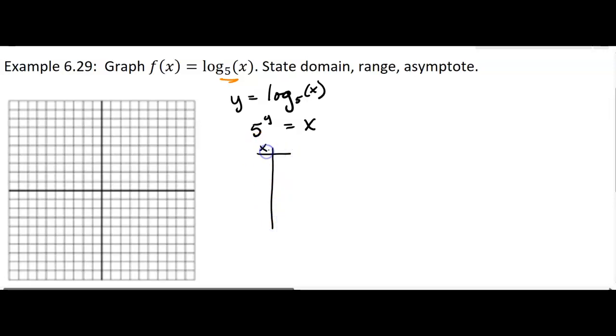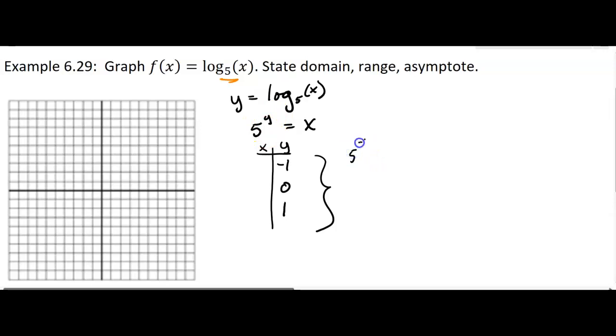Now, we're not going to do a lot of points, but we're going to choose y values. So I'm going to put in -1, 0, and 1. I'm not even going to put in 2, because if I put in 2 for y, what am I going to get for x? 25. That's a pretty large number. So I'm just going to put in these. Remember that I'm putting them in for y. Okay, and then I calculate x.